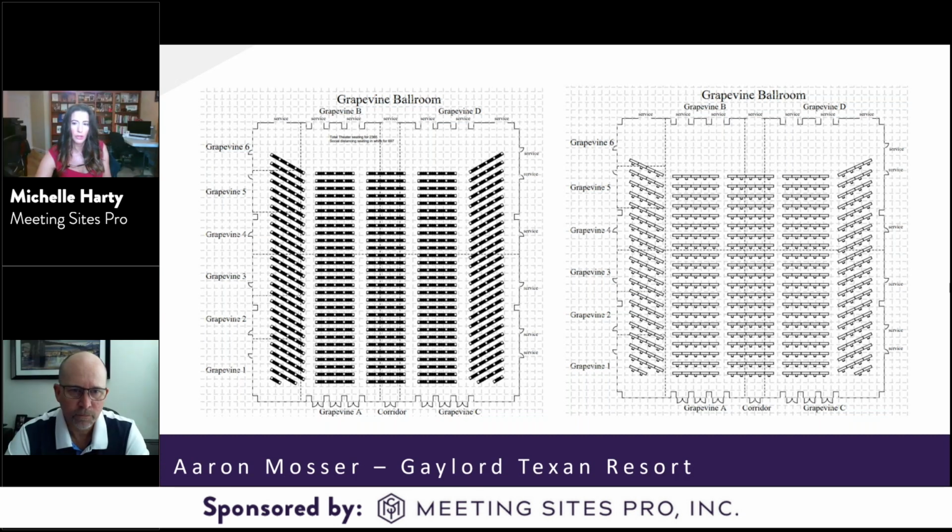Erin, can you talk to us a little bit about your meeting room set? Yes, this one right here was set. If you can see the white squares is where the chairs are over here on the theater style, and there were 3 chairs between each set, and then over here on the other side, these are the tables, and those are 1 for 6. So we were able to get in one room in theater style close to 3,000 people, and in this room right here, I'm sorry, this is our Grapevine Ballroom, so this is only about 2,200 people, and then in the set right there, it was a little less than 850 people, I believe, in classroom style.